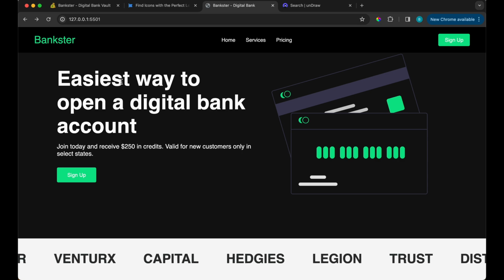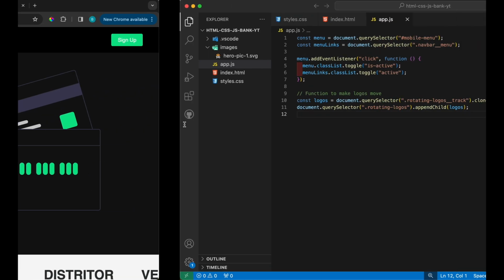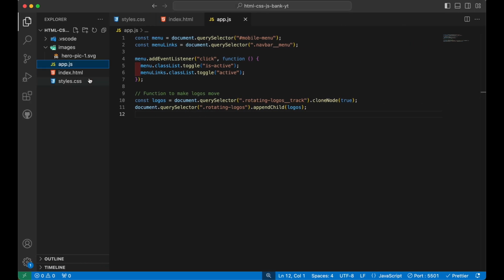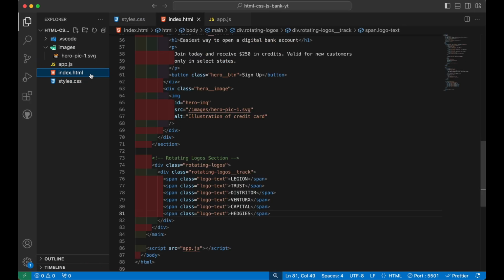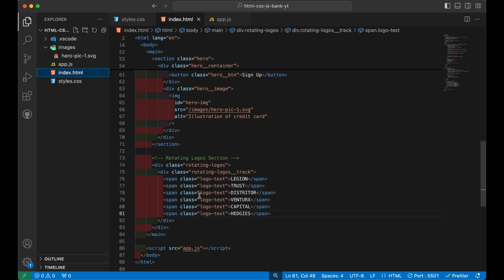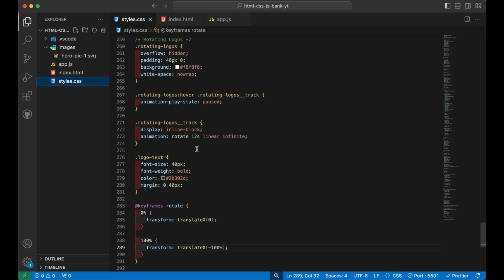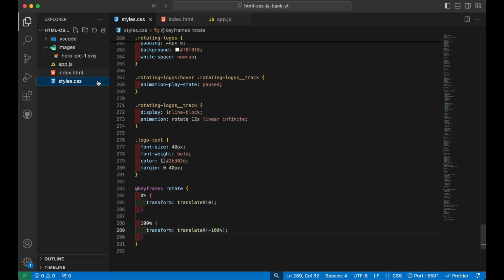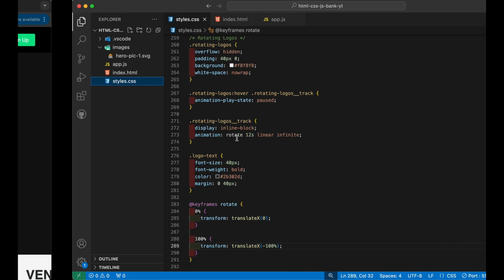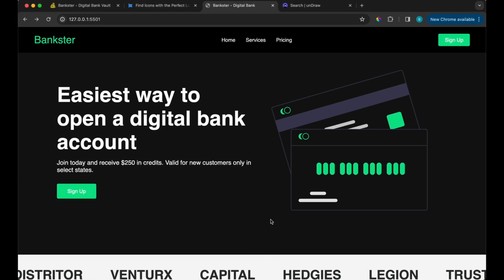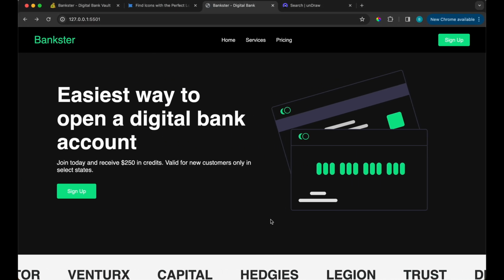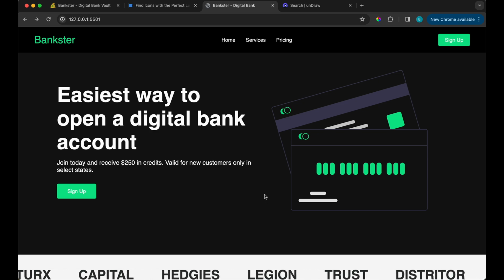So the thing to keep in mind is that at least this current style is for 6. If you had fewer, that means it would take up less space. And essentially you'd have to update some of the CSS in order to compensate for that, or you just have to update the spacing in between these words individually. But for now, that is the rotating section. So now let's go ahead and continue with the next section.